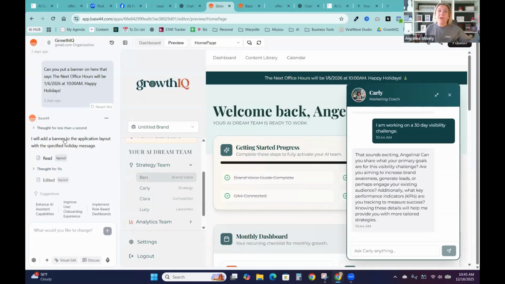Because sometimes, while this chat is pretty amazing and very high powered, and they've done a ton to make it better, sometimes it gets stuck, especially when you get into deeper integrations and whatnot.